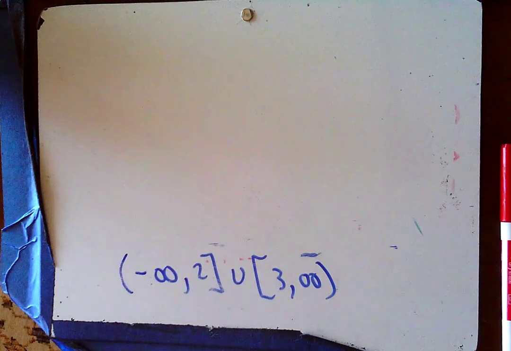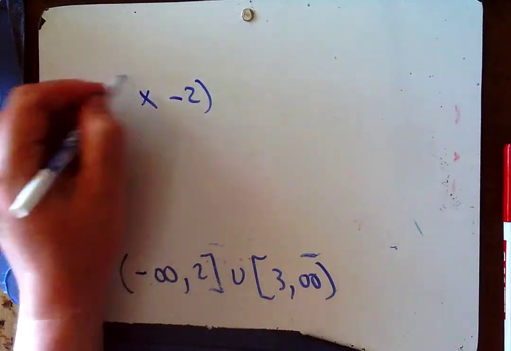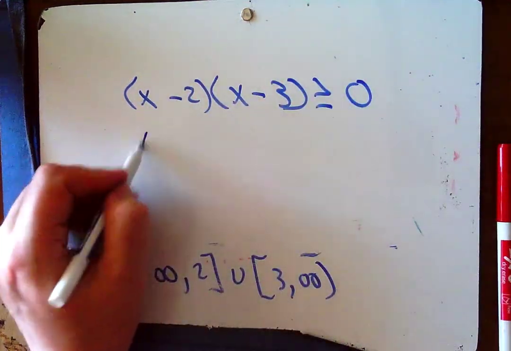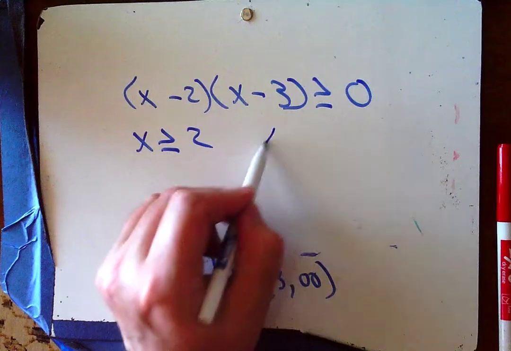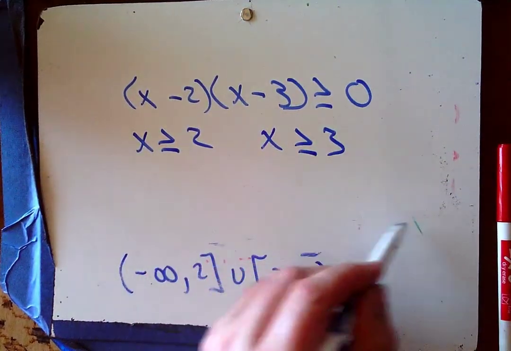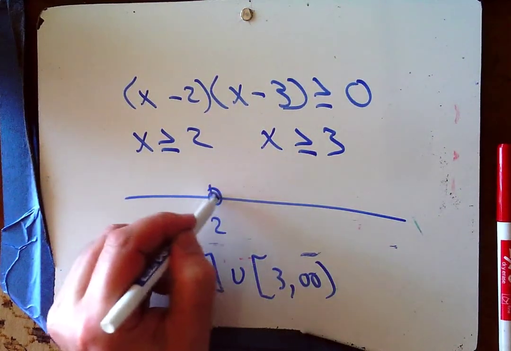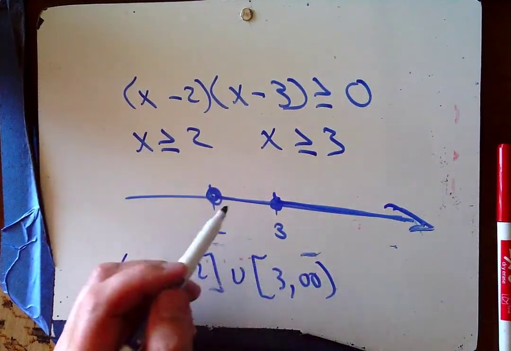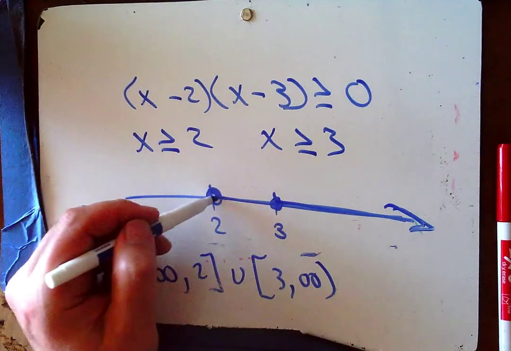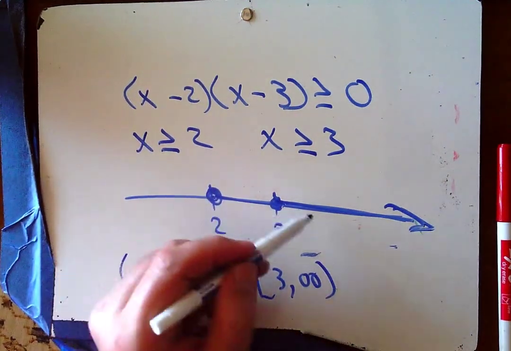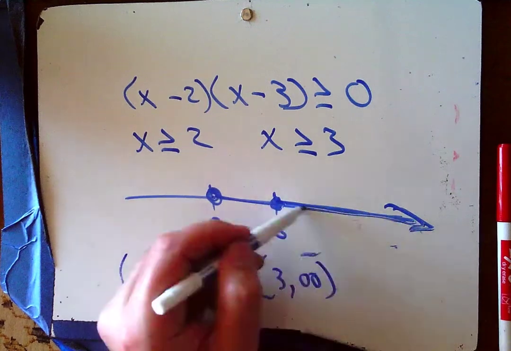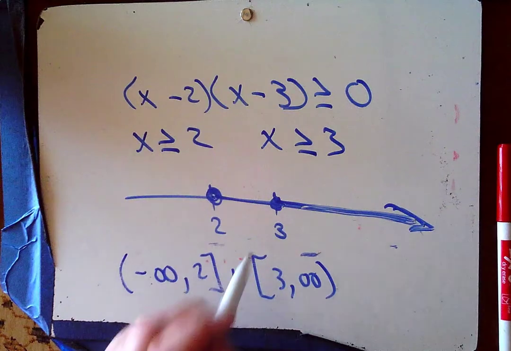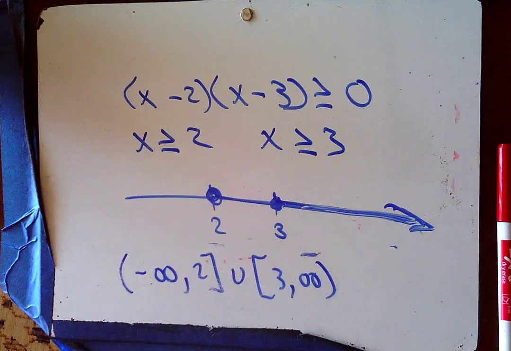Hey, I wanted to say one thing about this. Some people do this with this problem. And then they say x is greater than or equal to 2, and x is greater than or equal to 3. And so they say 2, closed circle goes this way, 3, closed circle goes this way. And then they either say this and this, but that would be bad because there's overlapping here, or they just claim the overlap. Either way, this is horrible.